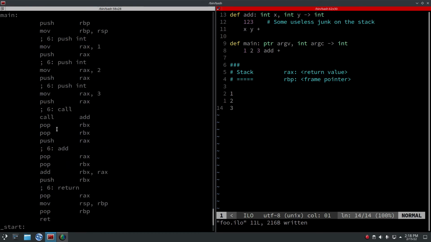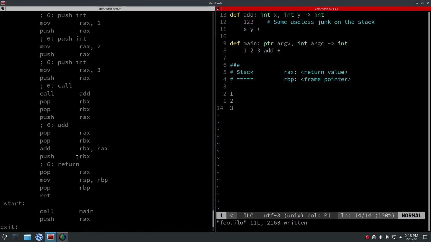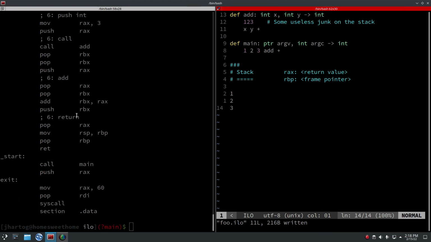So that is here. Then we've arrived here, and then we add the values. So 1 and 5 should be on the stack. After the add, 1 and 5 is 6, and 6 is returned.